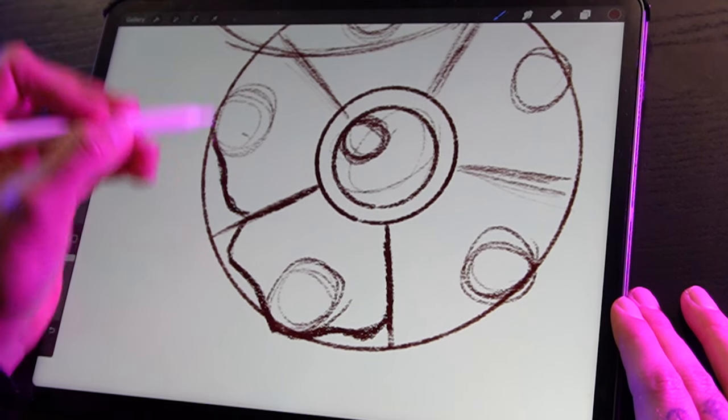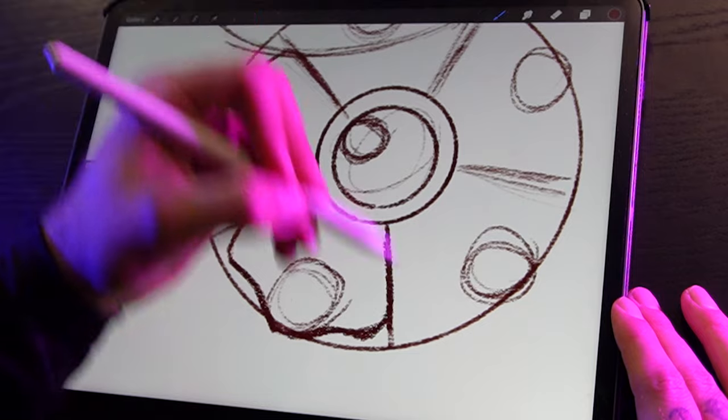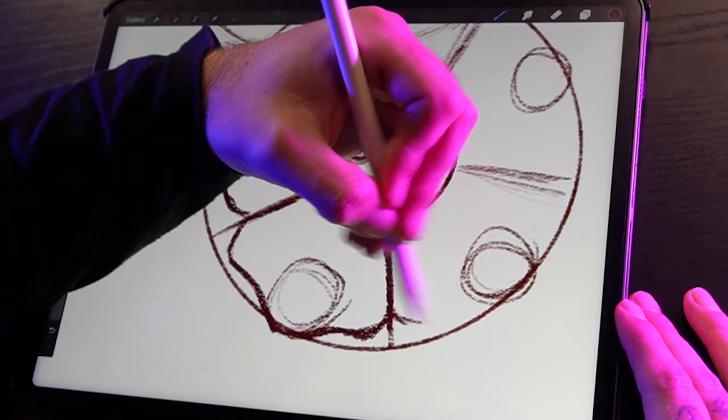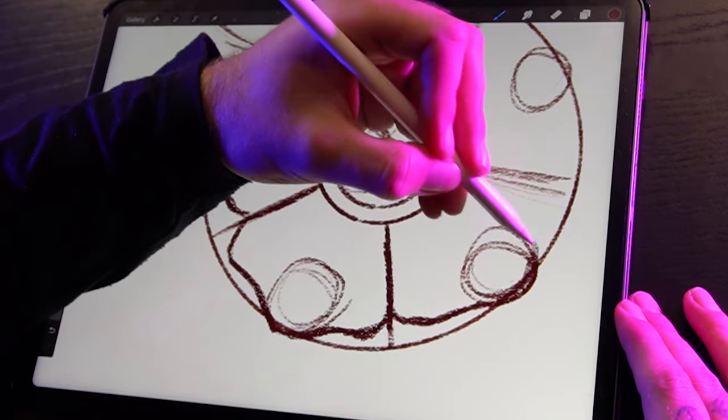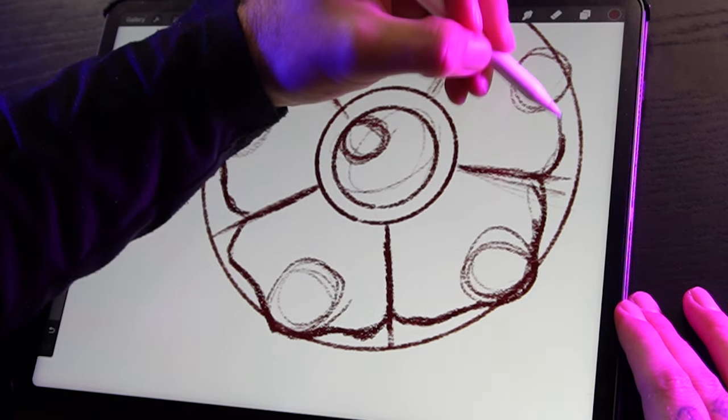And same with this side, we're going to curve up. Curve around this. And then curve down. Curve around to the edge and come down. We're literally just repeating this exact same process.